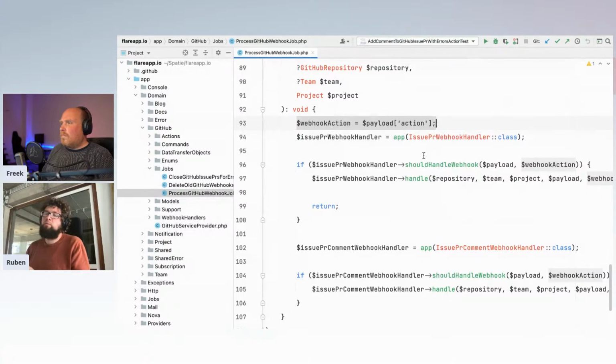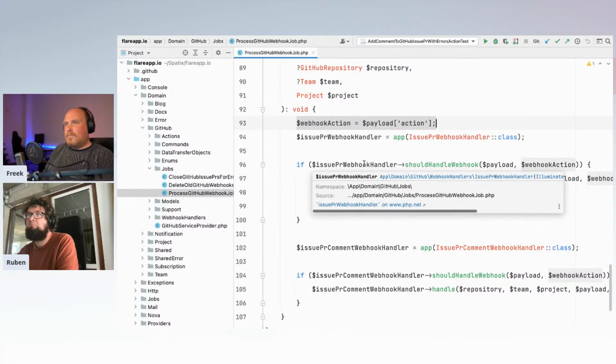GitHub sees a PR and an issue as the same thing. So at the moment you create an issue, it's actually just an issue. But at the moment you create a pull request or a PR, you would expect it's something different, but actually you're creating an issue which also has a pull request. That's why when you create an issue with number 1 and you create a pull request, it will have number 2, and the next issue will have number 3, because at that moment there are 3 issues created. So we can combine these two types into one thing, which we call the issue PR webhook handler.